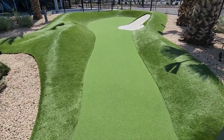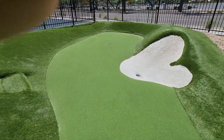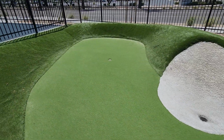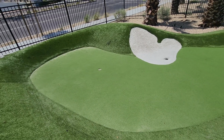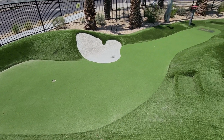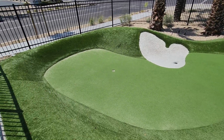This sits at sort of the corner of the property. It doesn't seem like there's really a back door on this one. There is some wear and tear back there behind the hole, so maybe players are trying to go off that back hill, but I was trying to play this front door. Maybe a foot left of the sand trap and then just let it kind of drift right.